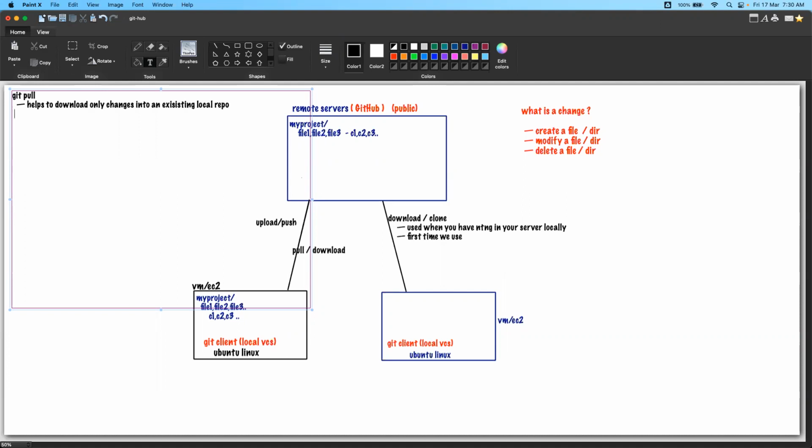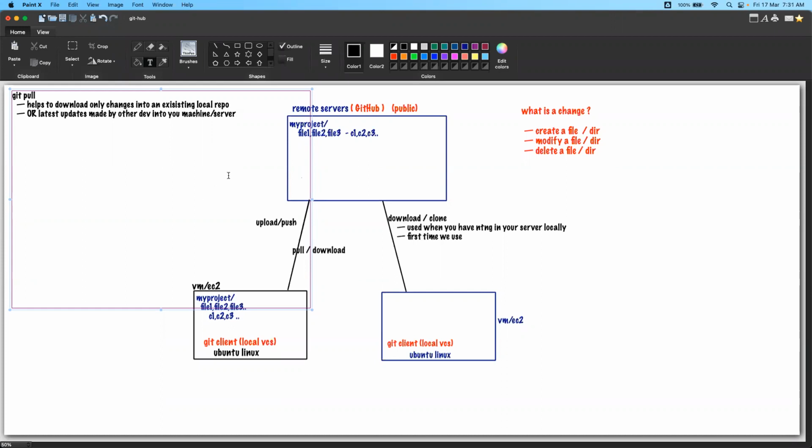It helps to download only the changes, the latest updates made by other developers, into your machine.